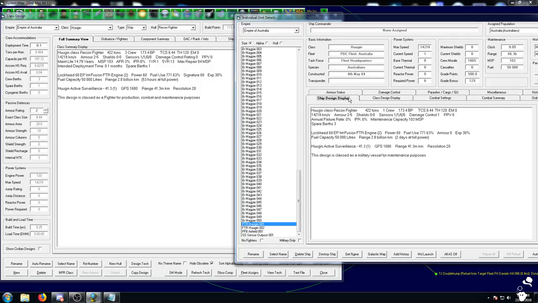The ship design display, however, is a little bit different. So you'll notice tons are there, crew is there, BP is there, thermal emissions are there, emissions are there. Speed's there, armor's there, shields are there, sensors, damage control, PPV. However, you'll notice the maintenance life is missing. The AFR and the IFR are also at 0 instead of 3%. The 1 year and 5 year use are missing. And instead of max repair cost, you have the maintenance capacity of 103 MSP. And there's also no intended deployment time, and spare berths has gone up from 1 to 3.